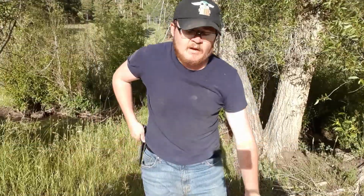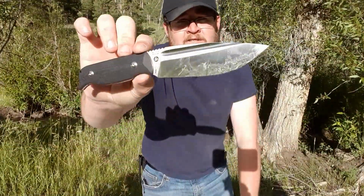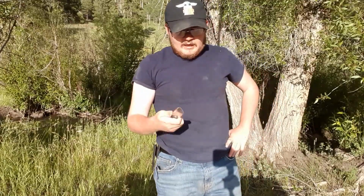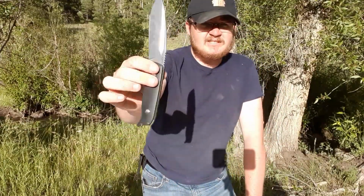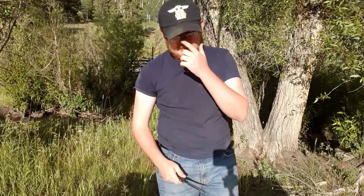Alrighty, let's talk about the CJRB Hyperlite. As you can see, I have been trying to use this knife a lot. Let's start off with the ergonomics. Or actually, let's talk about the materials. G10 and AR-RPM9. Great combo. Like it.